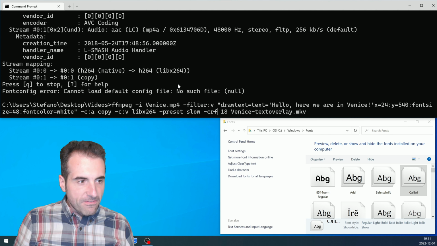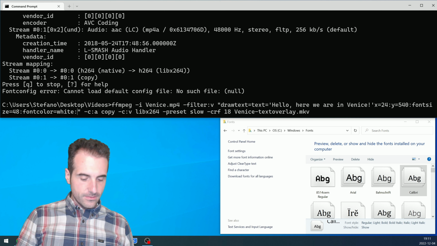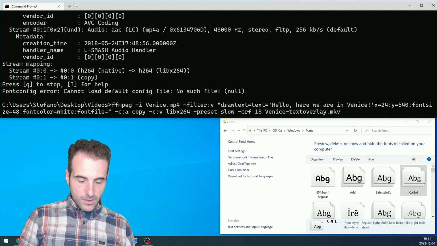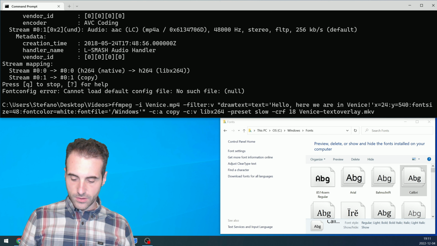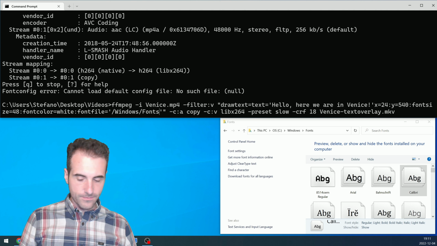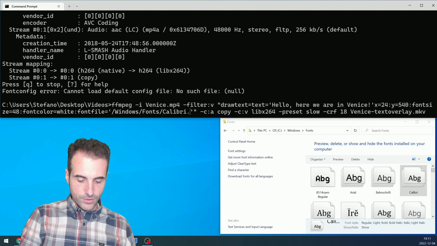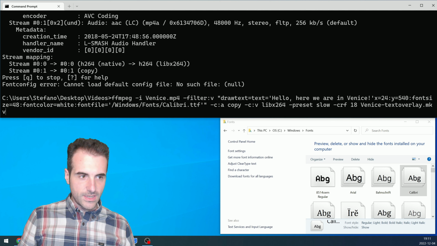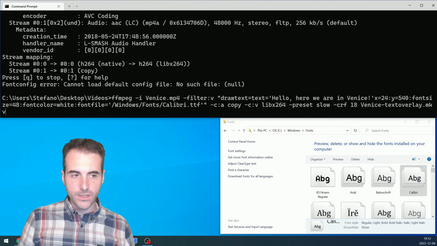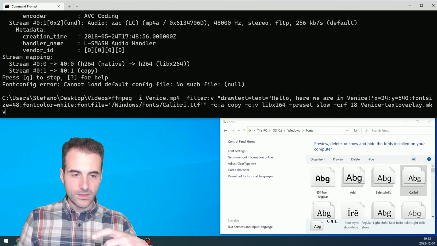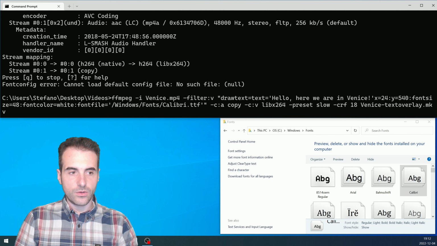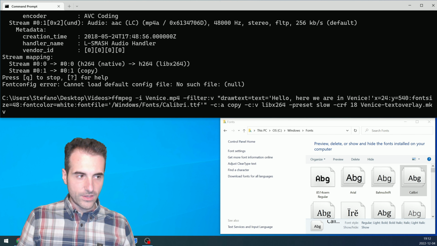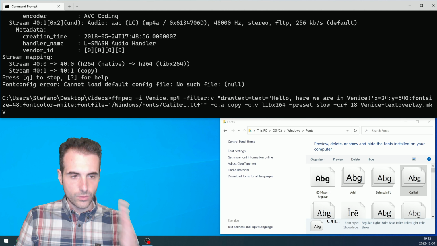And so as a font file, we got to put a parameter fontfile here. We put it between single quotes. In this case, we are in the C folder, so we're going to put /Windows/fonts/name of the font we would like to use, in this case calibri.ttf. Remember that the notation, even if we are on Windows, is not with the backward slash, and not with the name of the drive in the beginning. What we're going to use is the /, since the root for FFmpeg is the /, just like in Linux.